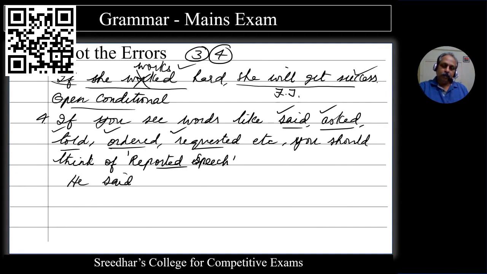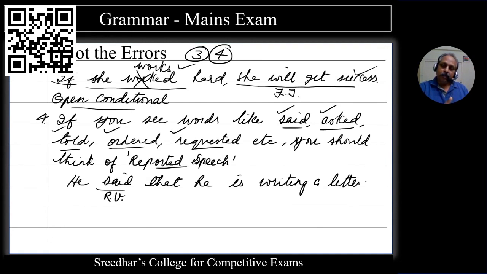He said that he is writing a letter. Now, how do you spot the error? The moment you see the word said, you should become alert. Said goes with statements in indirect speech, reported speech. Here, this is a reporting verb. If the reporting verb is in past tense, then what is the rule you have learned? All the tenses change to a corresponding past tense.